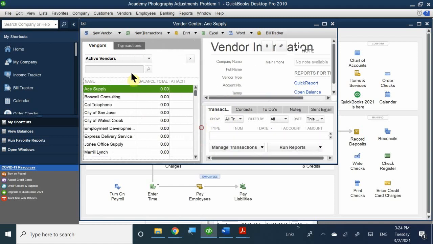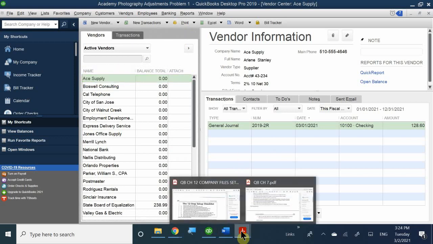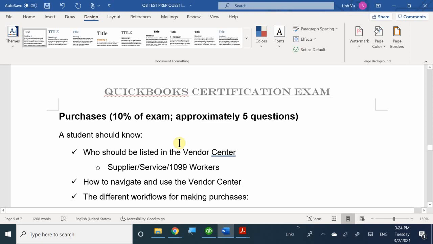You can either add a vendor, you can do new transactions, you can also manage transactions. So anything that exists, whether you're recording a bill or an expense, or even purchases of inventory, is going to be dealing with that. So it's pretty straightforward on how to navigate the vendor center. If you know how to navigate the customer center, you should be okay with the vendor center.